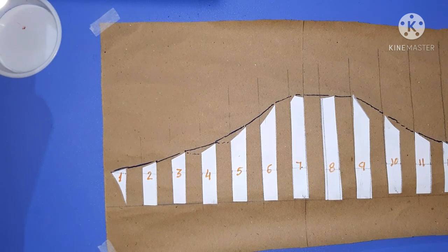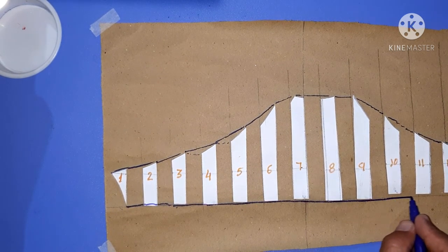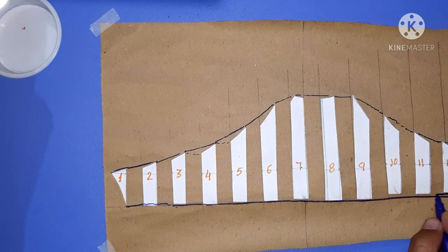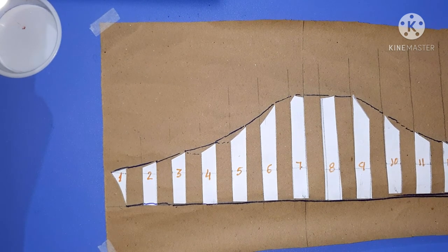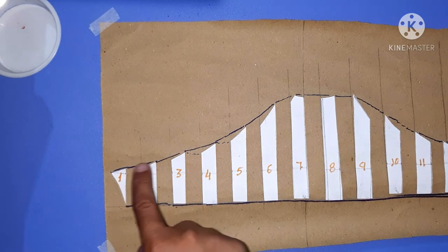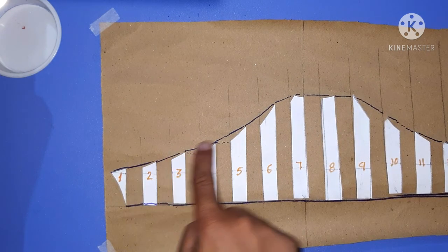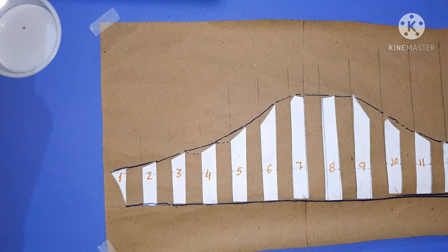And now you'll be asking, what about the fitting? Fitting will be adjusted when you create the gathers in that. And same at the bottom, if there is any gap or something, we can cover this gap with the help of this. So this is the peasant sleeve. Now if you want to cut this, you can cut this through these lines, right, and then you will attach it to the armhole.